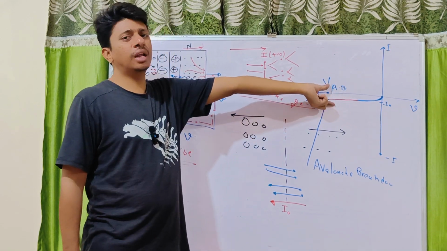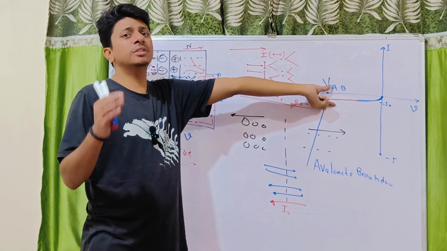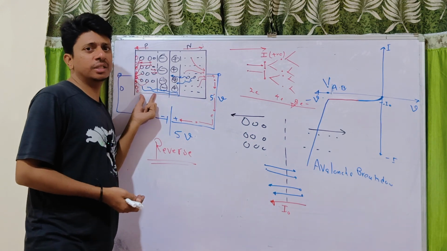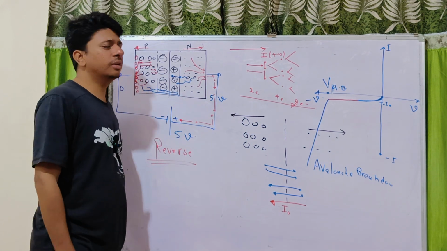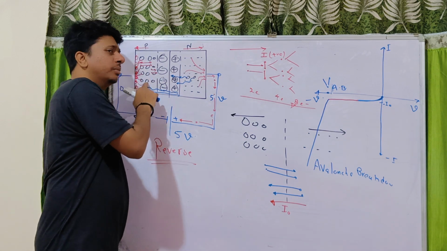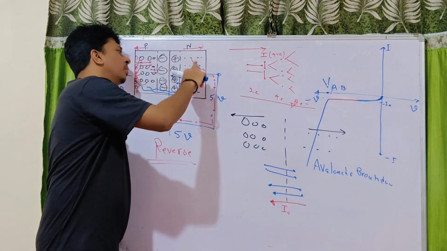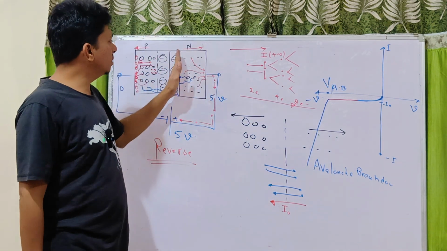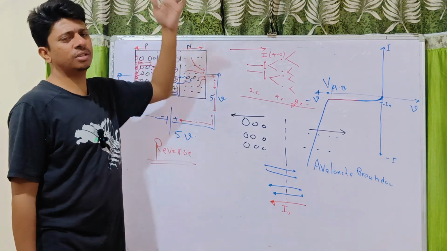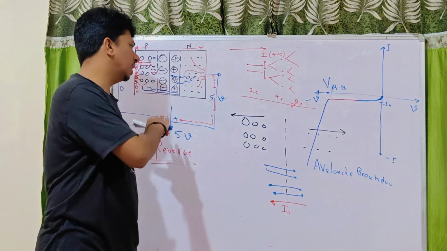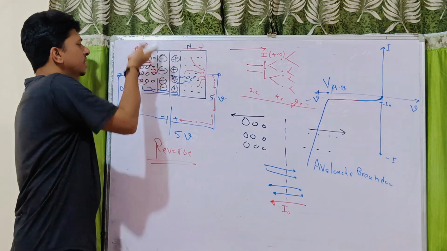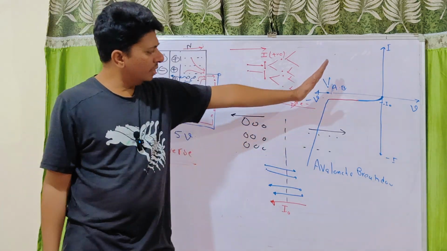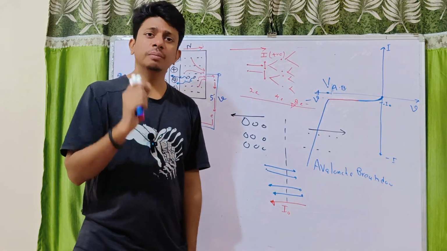But at a very large amount of voltage, what happens is that these minority carriers attain some energy, and while achieving this energy they will collide with the covalent bonds. They can break covalent bonds anywhere in this region. Here also there are lots of covalent bonds, and these electrons are also moving very fast, so they will also break some covalent bonds. Likewise, a large number of electrons are generated in this region, they will cross the junction, and because of this the current will increase, and this is called avalanche breakdown. Clear?